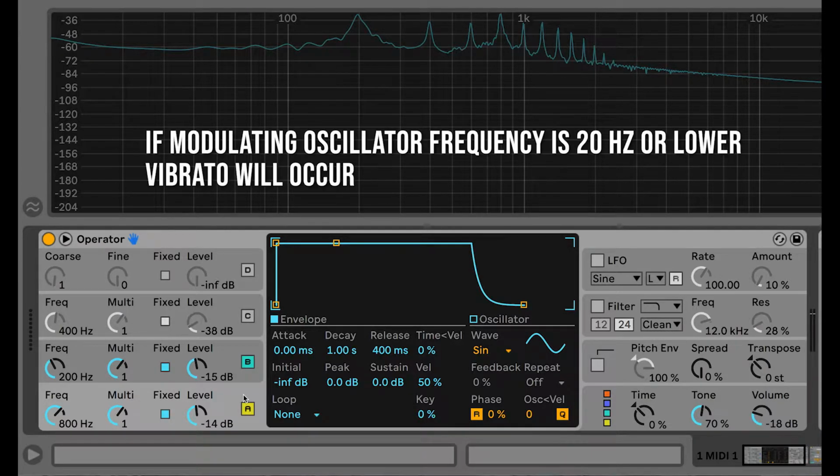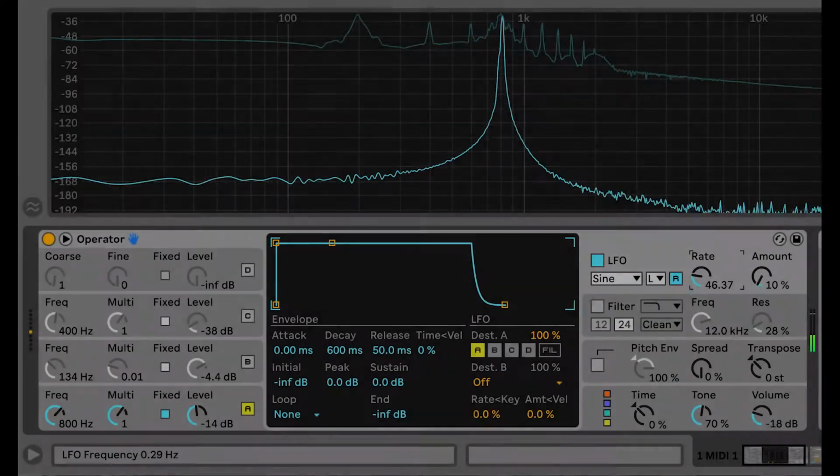If the modulating oscillator is tuned below audio rate, or approximately 20 Hertz, sub-audio frequency modulation or vibrato will result.